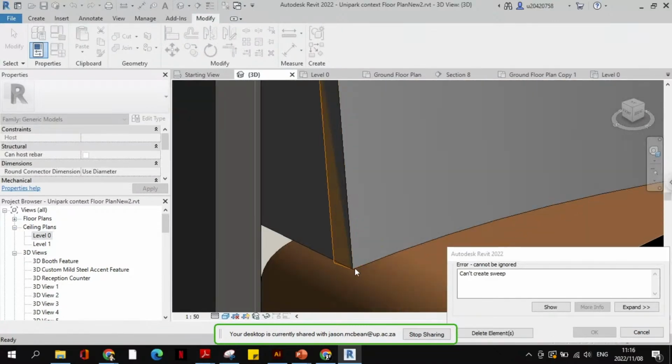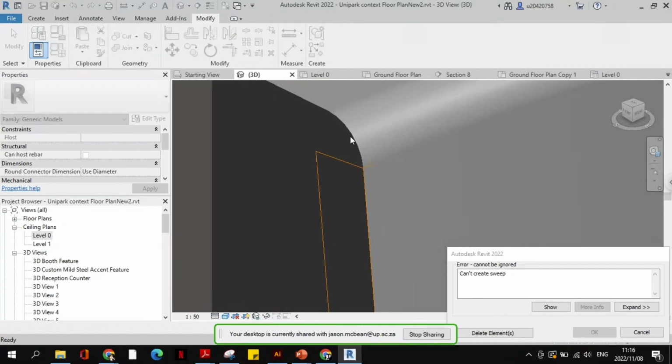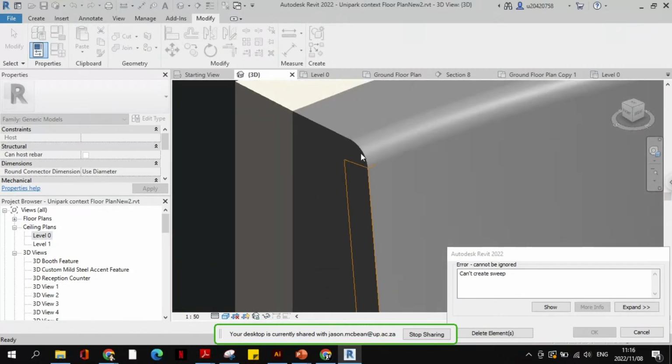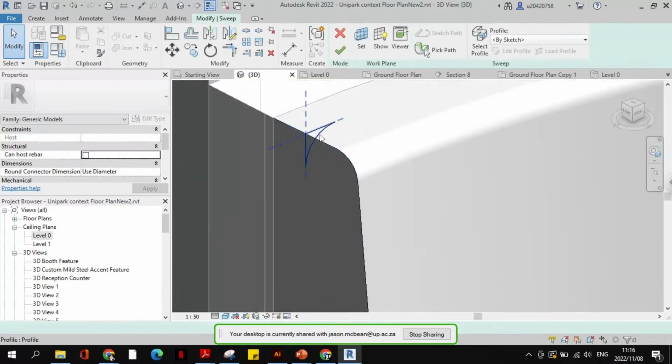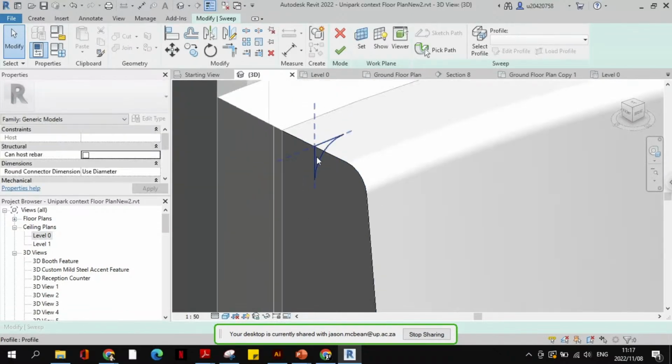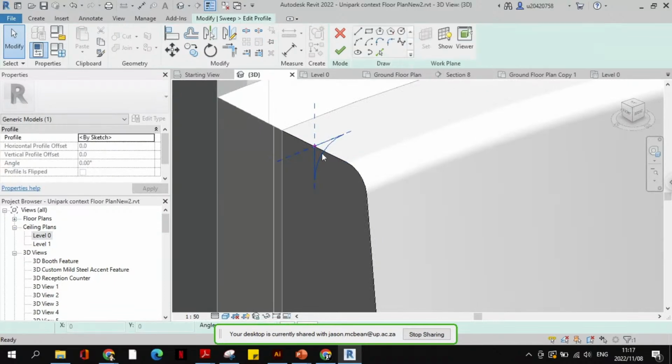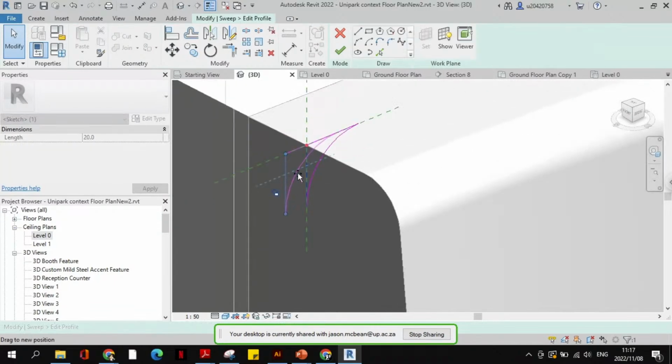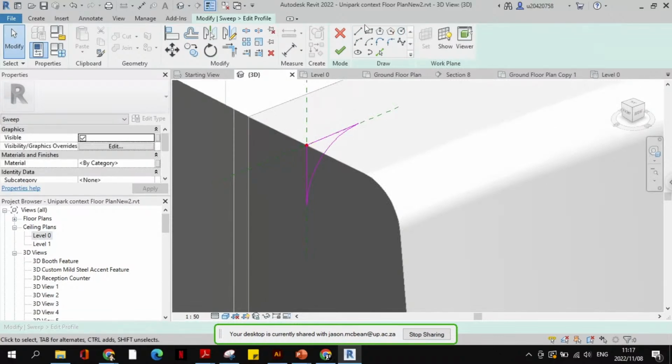It's trying to make it. See, it's trying to make it down there. I've got to do it in the opposite direction. Sorry. Honestly, it's fine. Let me just try this one last time. So in essence, I've got to make. So let's just grab this. Edit path. Sorry, I think it's me that's been an idiot. So let me just grab it in this direction because I've got a feeling if I go in that direction.